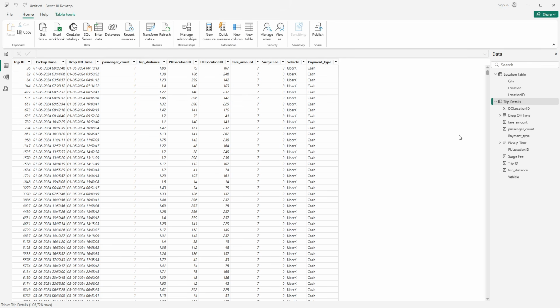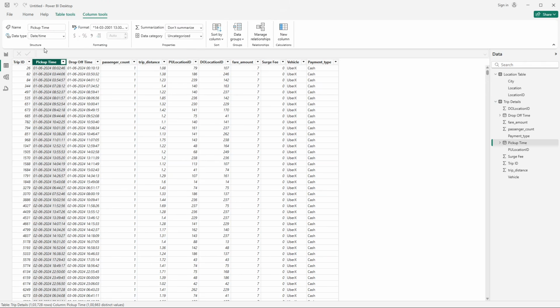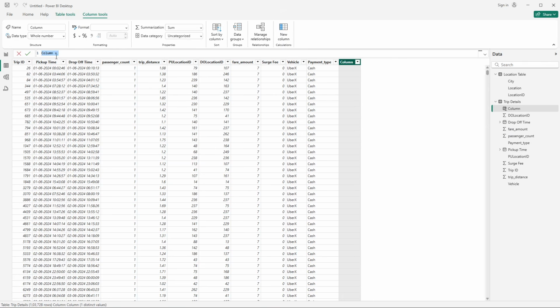But before creating a new table, what we have to do over here is this pickup time. Right now you can see this field is a date and time field, so I have to extract this field, that I have to split this particular field into two different fields. That is, it should only take a pure date over here, and second, it should only take the time over here, that it should only show us the time. So first I will just do this for the date over here. For that I will right click in trip details, and I will create a new column, and I will name it pickup time.